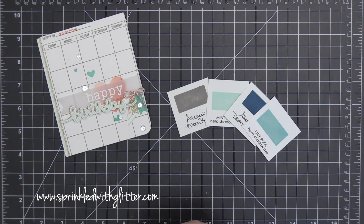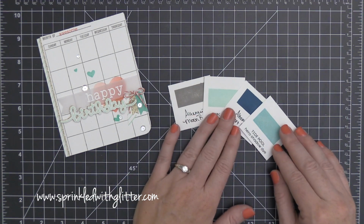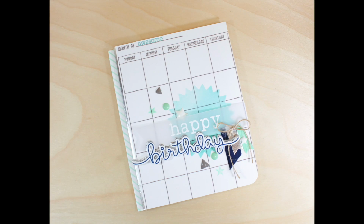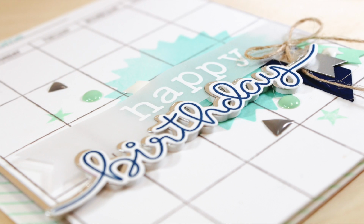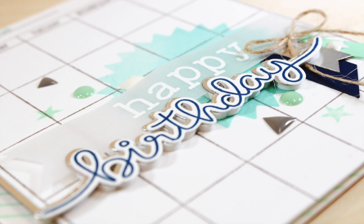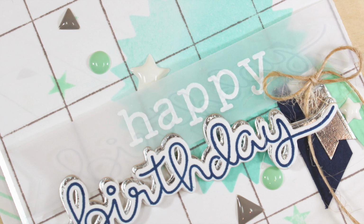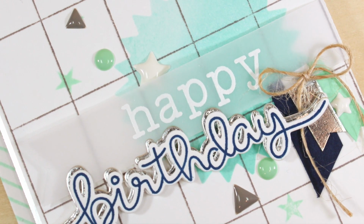Now, here's where I want to show you the same exact color combination. I took out the flamingo ink. I added the Altenew Desert Night ink instead, and this is what I came up with. I only changed one color. I changed the gold to silver, and I changed the flamingo ink to navy ink. And then I changed that shape there to a pinking circle.